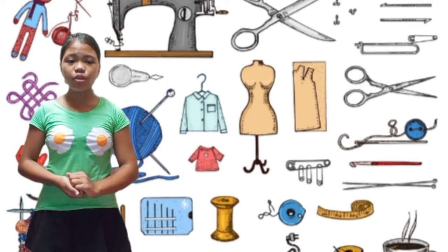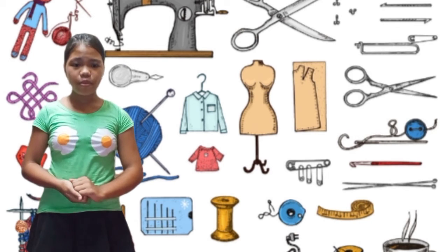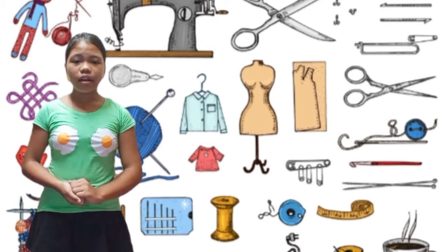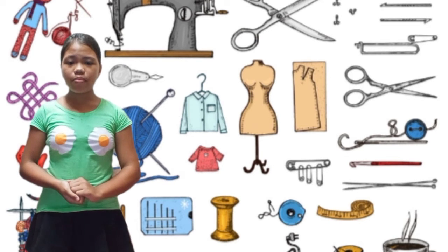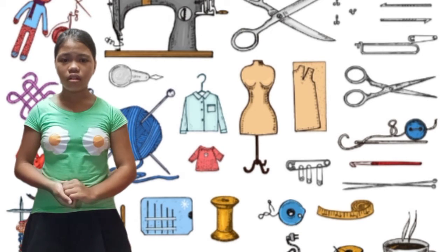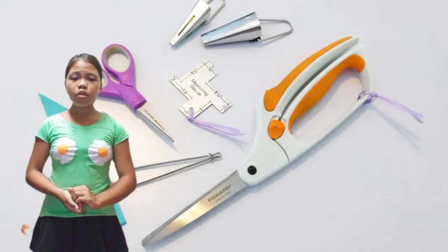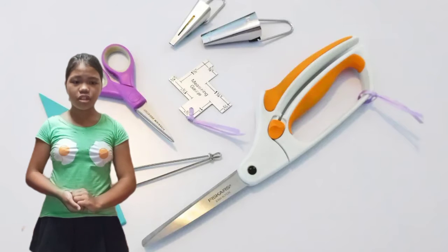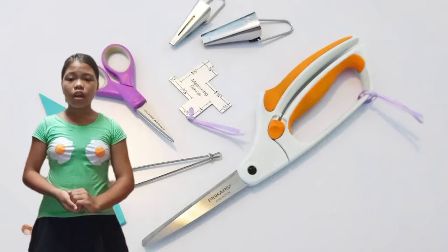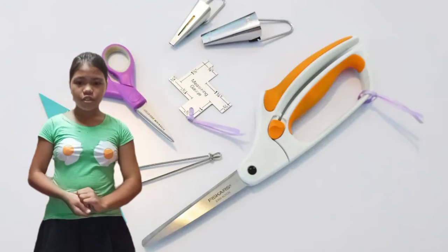If she's trying to work with dull pins, she'll have to push harder to get them to pierce her fabric, which means there's a greater chance of stabbing herself by accident. The same goes for needles, scissors, and shears, plus they'll work a lot better if they're sharp, which makes her job less frustrating.